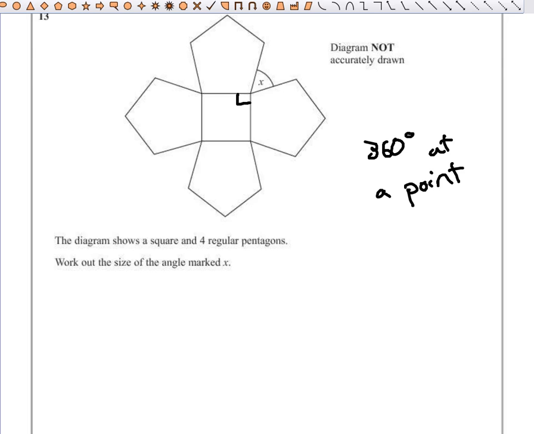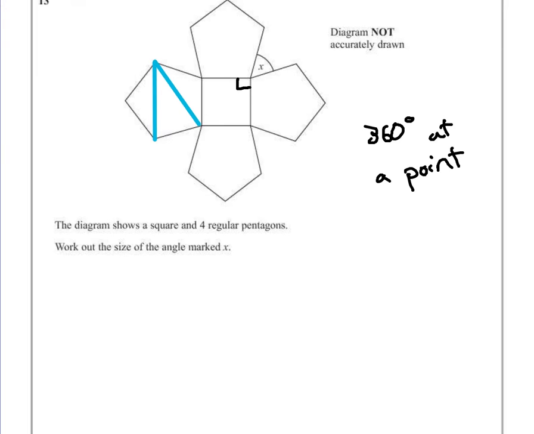The formula comes from the fact that each regular pentagon can be split into three triangles. So the total interior angles for a pentagon can be found by saying 3 multiplied by 180 degrees, because there are 180 degrees in a triangle, which means that all the angles in a pentagon add up to 540 degrees.